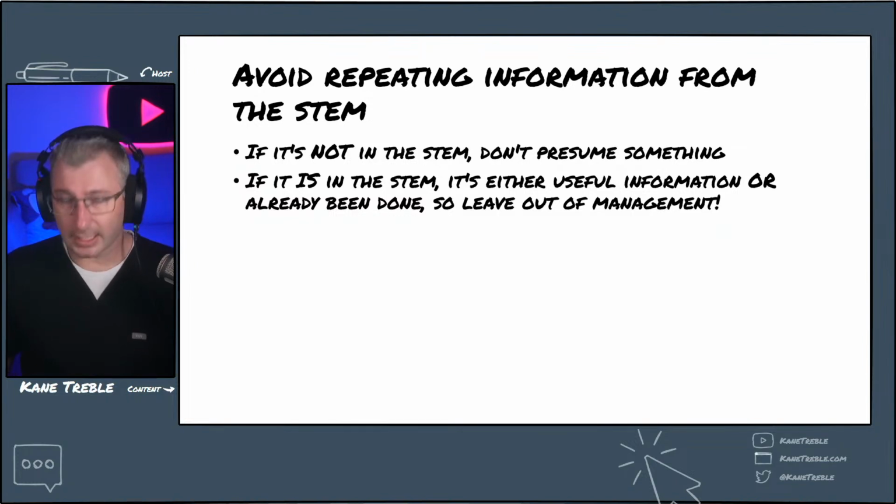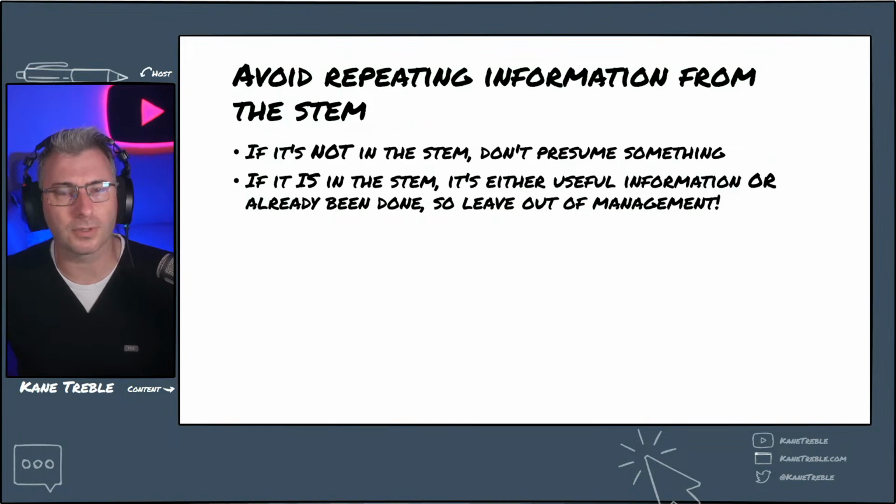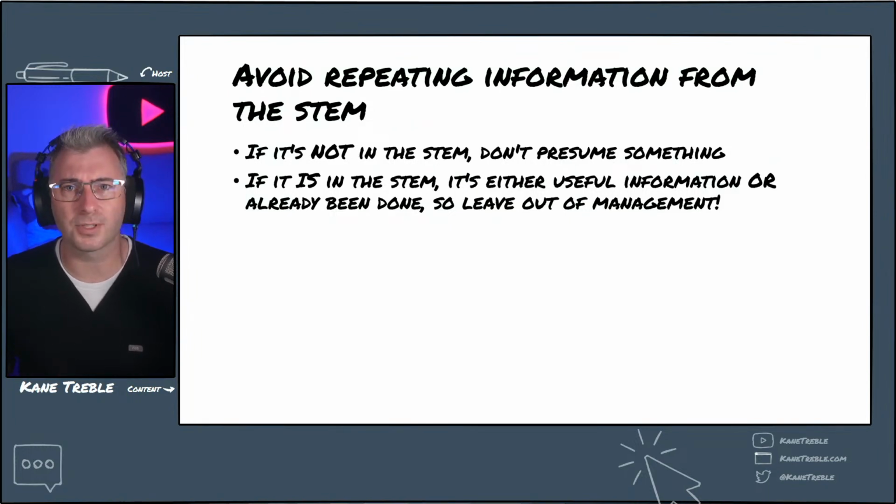And of course, try not to repeat any information from the STEM. If it's not in the STEM, don't presume anything, so try not to make up any new information. It's particularly important on counselling or therapeutic options. If they haven't specified the patient's a smoker, you shouldn't be putting down any response about smoking cessation, for example. Now, there have been a couple of practice exams that have caught out things like that, I've seen. And the responses I've had were, well, yes, that's not a very good question, and in reality we probably wouldn't be accepting that.